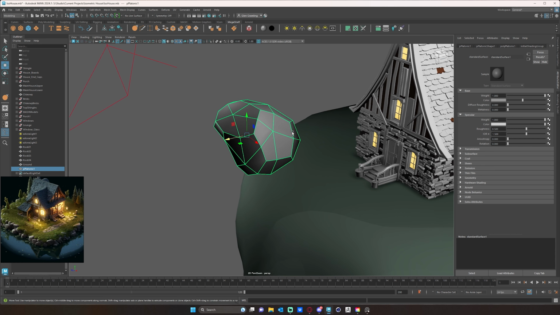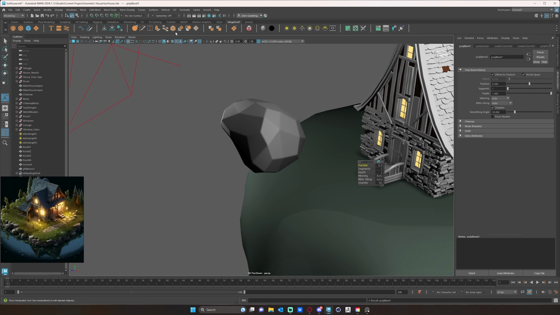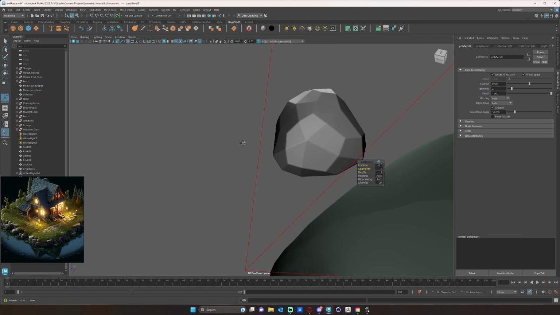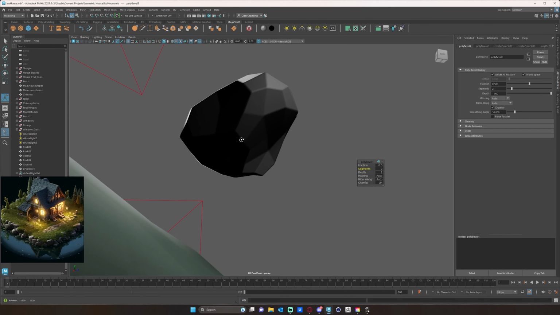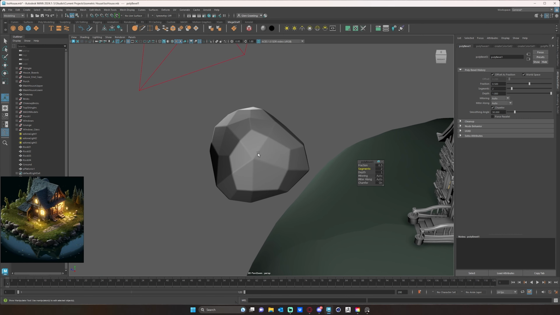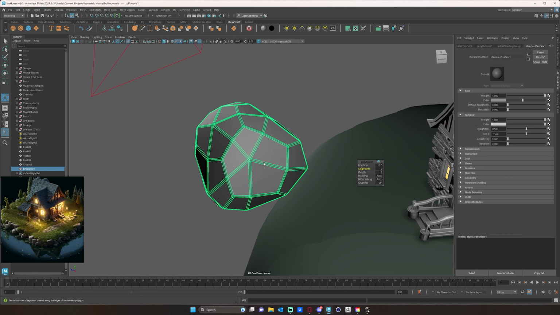So what we can do with this rock now is bevel it. I'm just going to hit it with a quick bevel, maybe drop the fraction down and increase my segments a little bit. And now we get these facets all over the place. So now it's looking a little bit more like a gem or a crystal.